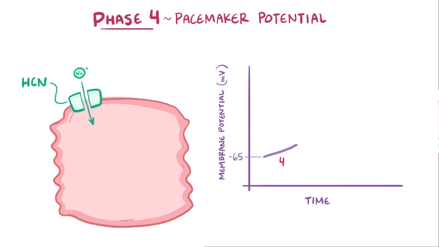Now, an electric current is a flow of electric charge. So when these sodium ions rush into the cell, then it's a type of current. And scientists have given it the name funny current, which is a super weird name. Anyways, as those sodium ions flow through the HCN channels, in other words, as the cell becomes more permeable to sodium, the membrane potential starts to depolarize slowly, or drift upwards all the way to about negative 50 millivolts.